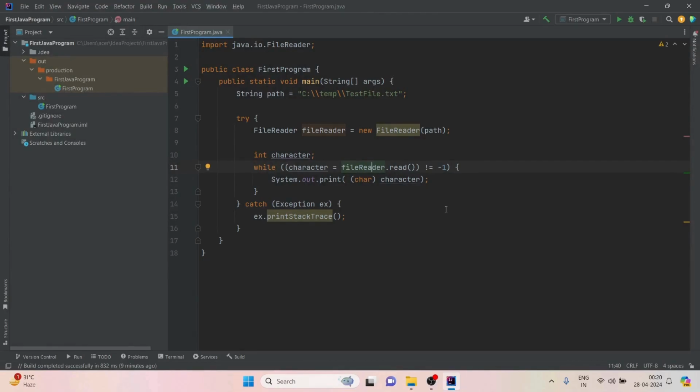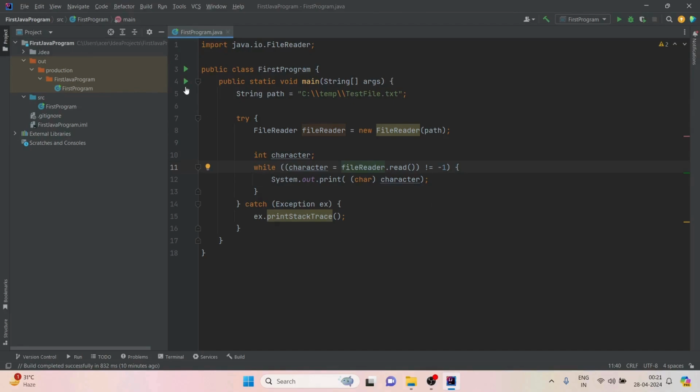Once it reads the character, it assigns its ASCII value to the character integer type. And then in our next line, we are simply explicitly casting that ASCII value to a char data type so that it becomes a character again and outputting it into the console. Now this FileReader.read method would also return -1 once it reaches the end of the file. That gets assigned to the character variable, and that ends the loop.